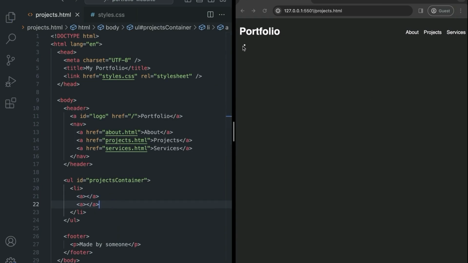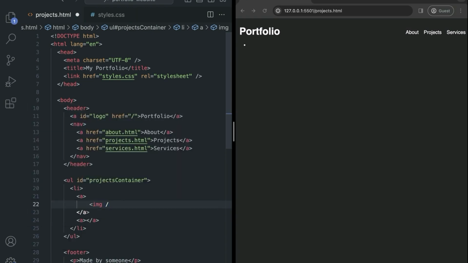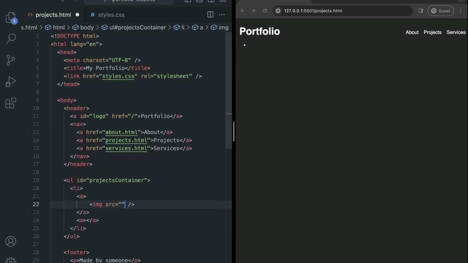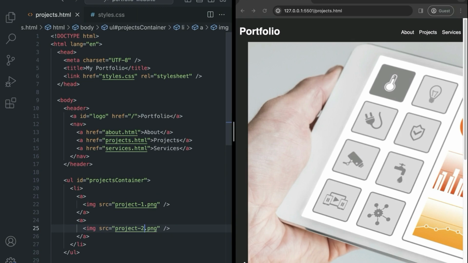Okay, so as you can see, we now have the dot here for the list item. And inside each, we are going to add an image element. So let's go ahead and do so. The first one is going to reference the first image, so project 1 PNG, like so. And then the second one is going to reference the project 2 PNG. Perfect.